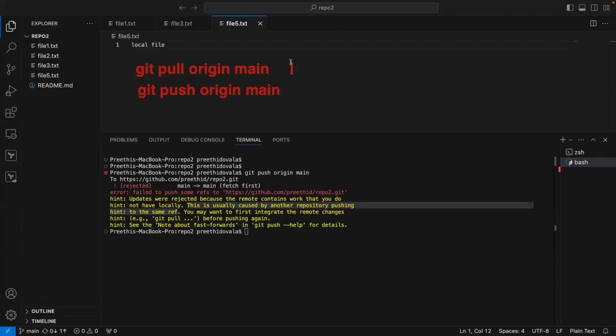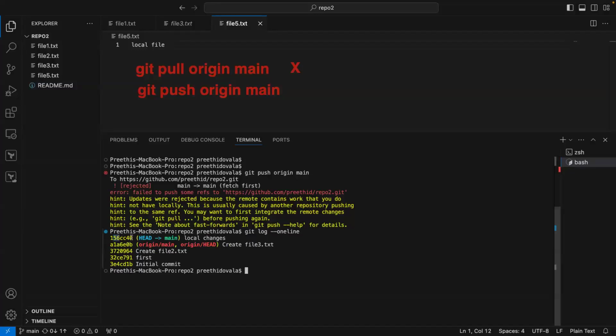Listen here carefully, but here one thing happens. Whenever you pull, it's like a merge, right? A new commit ID will be added. Already you have some commit ID which you want to push. Initially, we had one commit ID which we want to push. This is the one, where I have made some local changes. But then I pulled, and because I pulled a merge happened, another commit ID. So there will be 2 commit IDs, and when you push, 2 commits will be pushed.